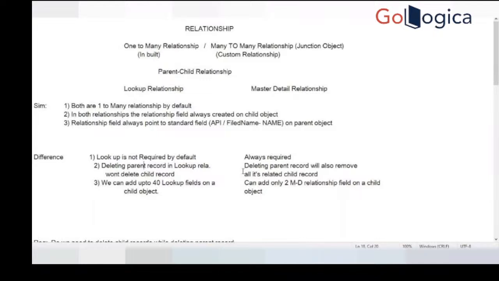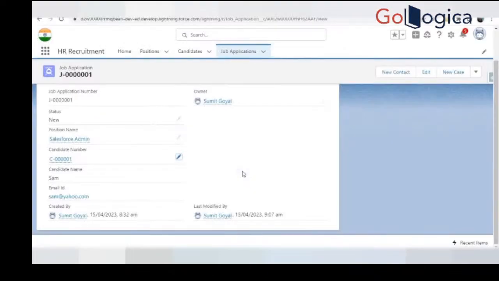Okay. So this is a scenario of a master detail relationship. Now, in this case, you see there's a job application. Let's suppose a job application is submitted by a candidate for a particular position, and once the job application is submitted, it is shortlisted, and the interview begins. It never happens that if I submit a job application today, I will get the job tomorrow, right? First of all, I have to attend interview rounds. I need to give interviews, right?